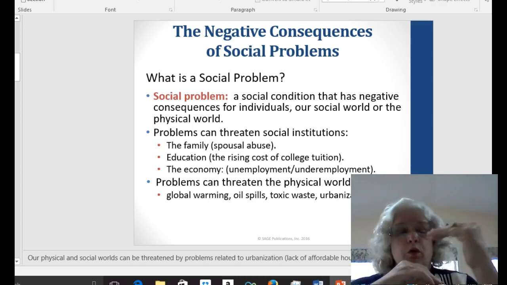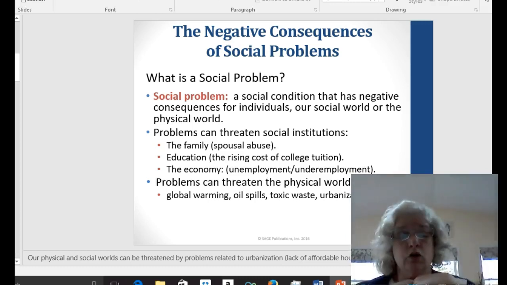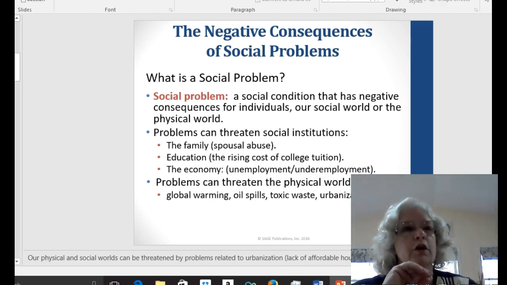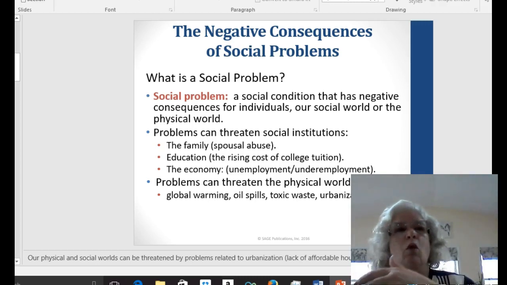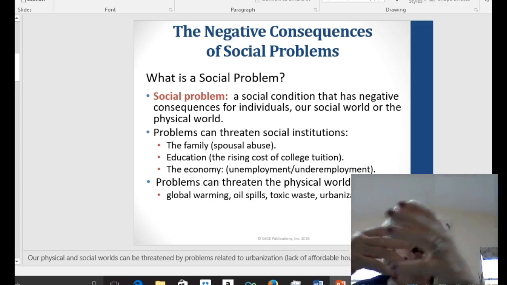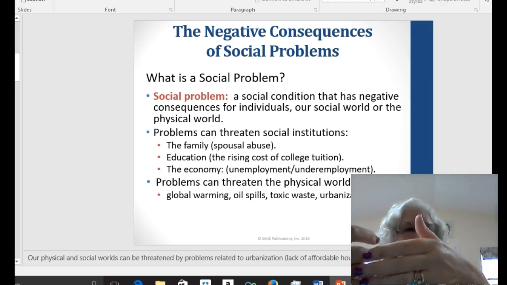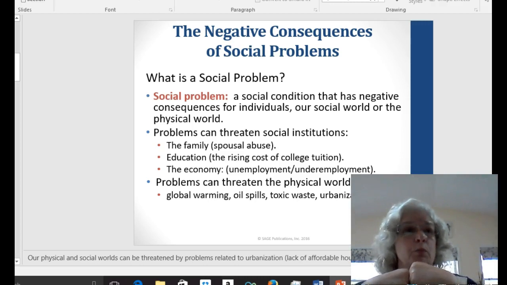and the effects. We can already see as we start talking about these particular social problems that one affects another. And you're going to see the overlap that crosses each one. By the end of the course, I'm going to be asking you to solve social problems. Throughout the course, you're going to be asked to solve a social problem.